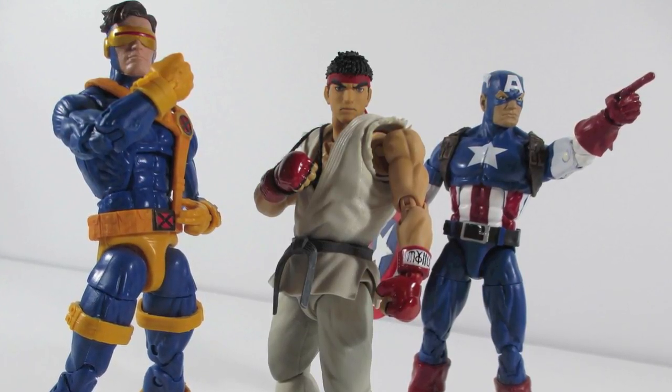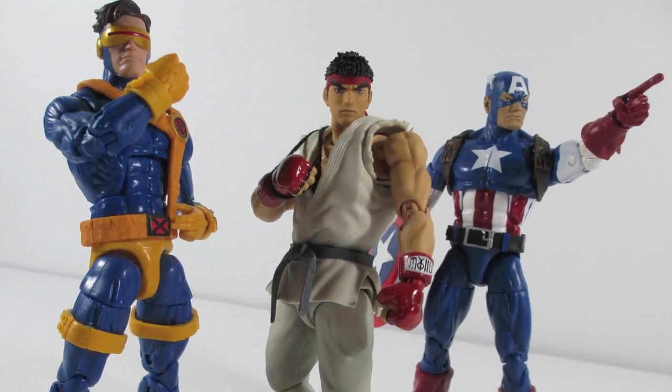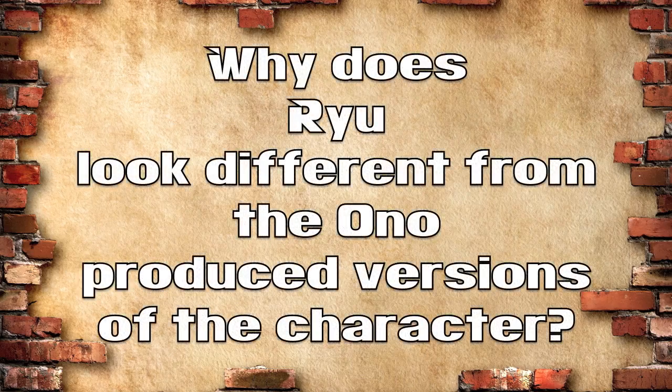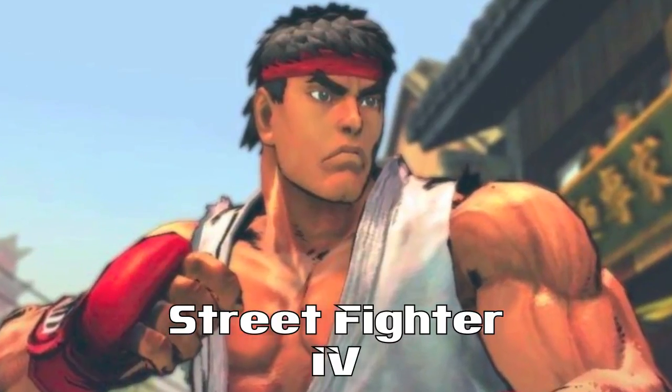He is supposed to look like a vagabond, a fighter, and that's exactly what he is. But the elephant in the room is simple. Why does Ryu look different from the Ono produced versions of the games?